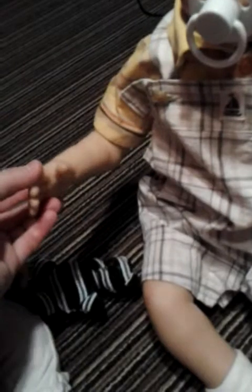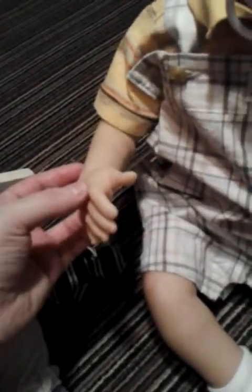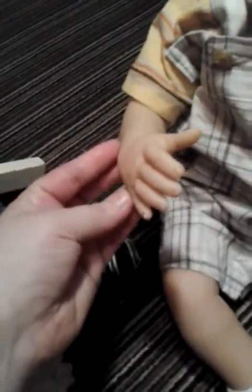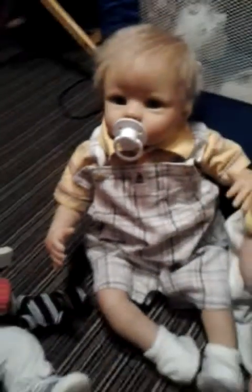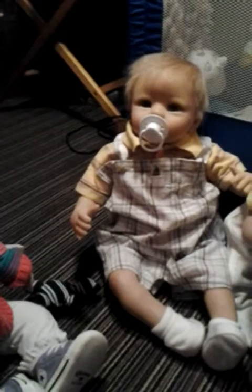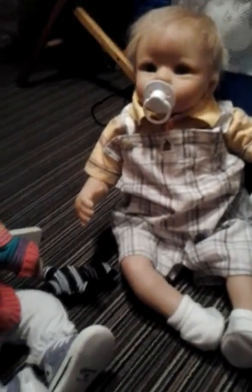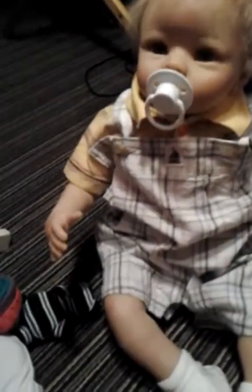If you can see the little wrinkles and dimples, and then he has this little finger that sticks up, and all these knuckles, and really nice wee creases in his arm and stuff. So he's pretty cute, he's pretty darn cute, and he is my other boy, and he was my second proper reborn doll, my third, or Ashtondrake doll, sorry, but he was my third Ashtondrake doll.